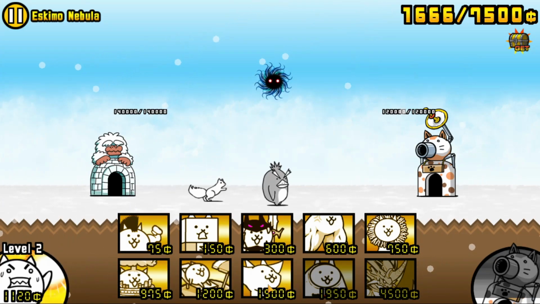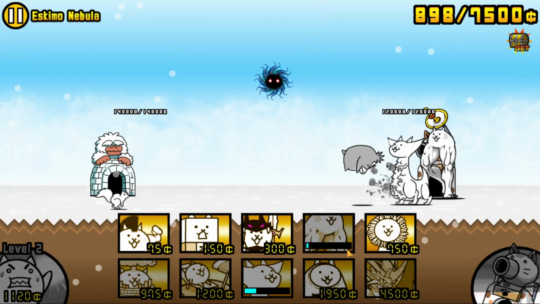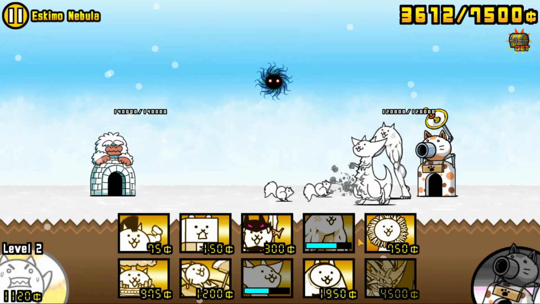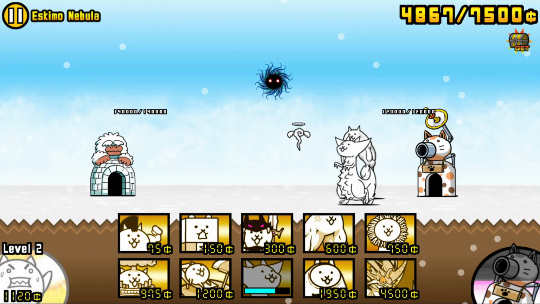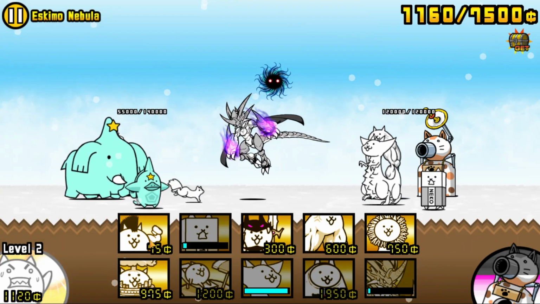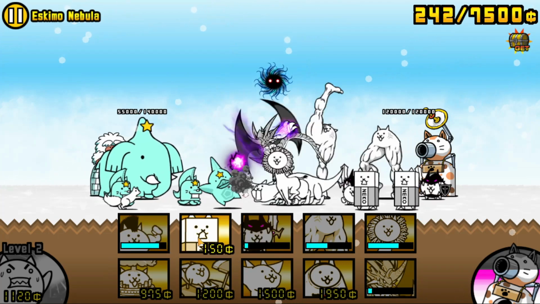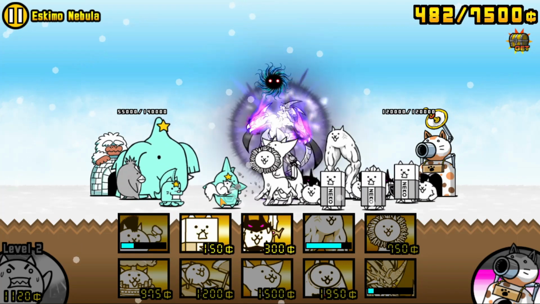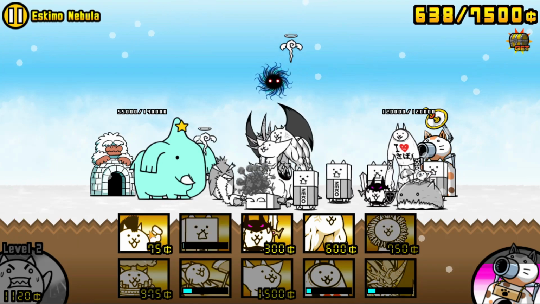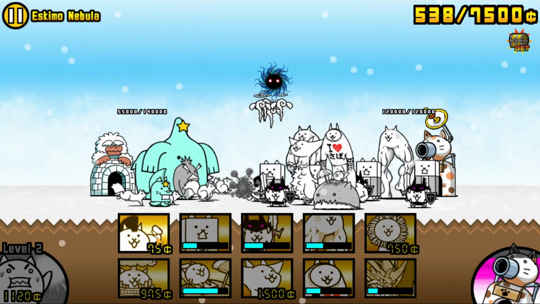Eskimo Nebula, okay. So there's a penguin. I haven't seen that in a while. Wow, penguin. And Bahamut is gonna destroy. Whoa, okay. Oh, no. I'm so scared Bahamut is actually gonna die. Please don't kill Bahamut. Oh, no. Yeah, Bahamut died.